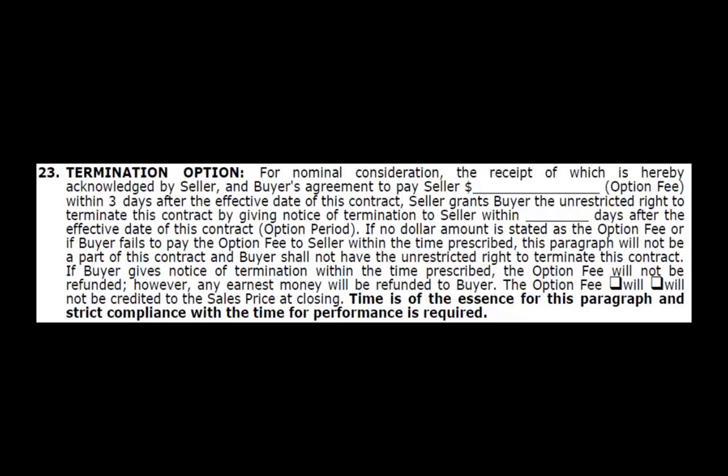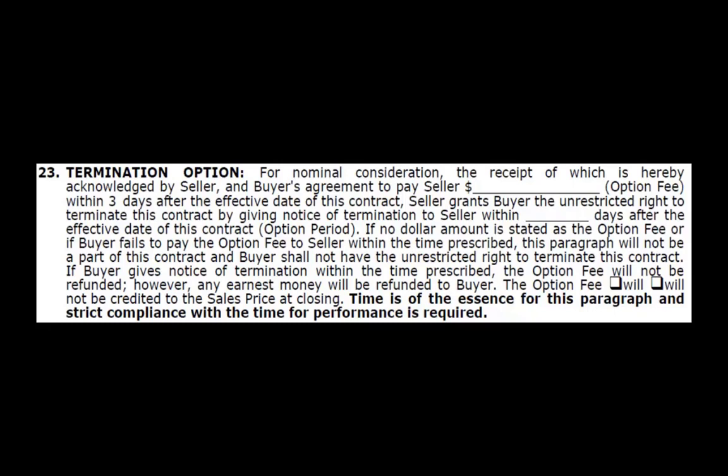To avoid this whole problem, we tend to actually specify an hour that it ends, since this paragraph carries so much weight. I don't want any ambiguity as to when this thing ends. So in the special provisions, I might further specify an hour that it ends. Of course, talk to an attorney as to what kind of specific language you would need to use to do that, but that really clears it up. And that also, let's say if you put that the hour of the termination option period ends at 4 p.m. on the last day of the option period, then that prevents you from a situation where you might end up trying to negotiate some repair items or something at 11 p.m. on the night that this thing terminates. So there you go. That's how I count the days.